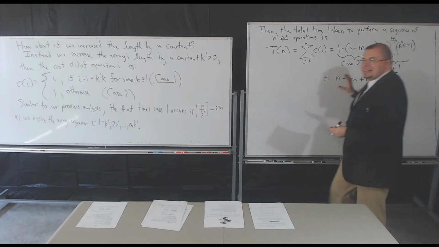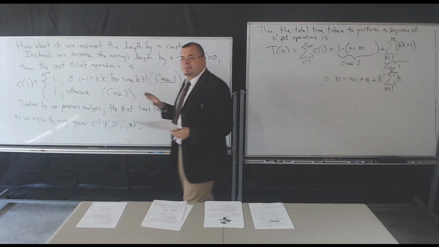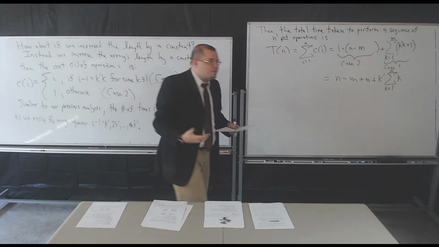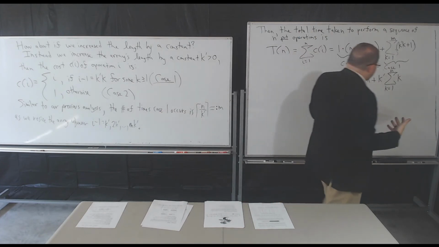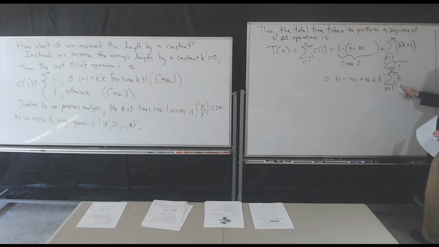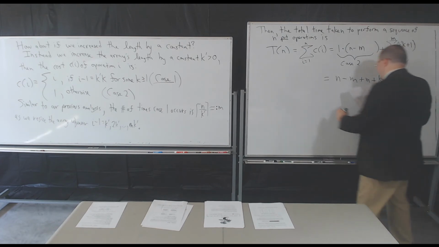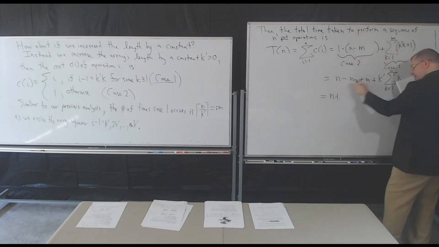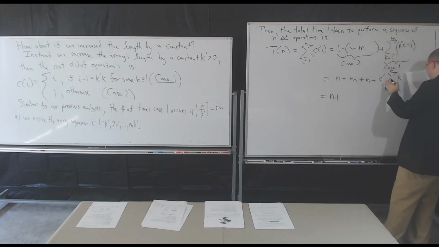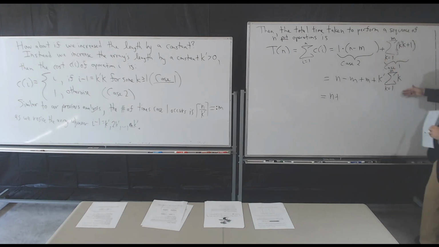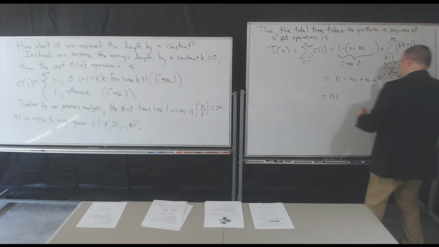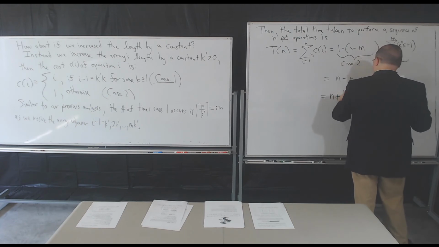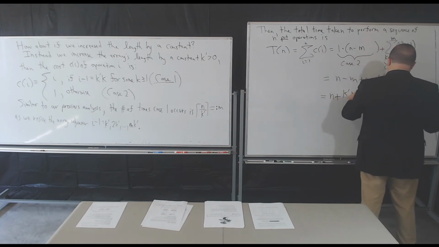Now this is different than what we had before. What happened before? We ended up with something that fell nicely where it ended up being something linear, right? This is not linear anymore. This is quadratic. So these m's cancel each other out. Then I end up with this. Well, what's that? There's a nice closed form for this. It's the arithmetic series. So I have k prime times that, which is just m times m plus 1 all over 2.